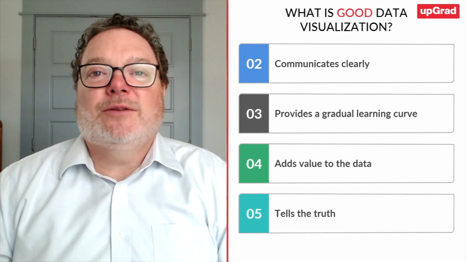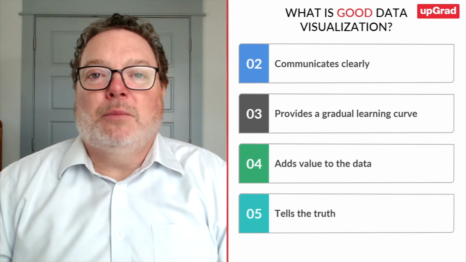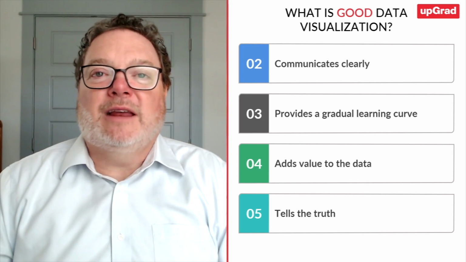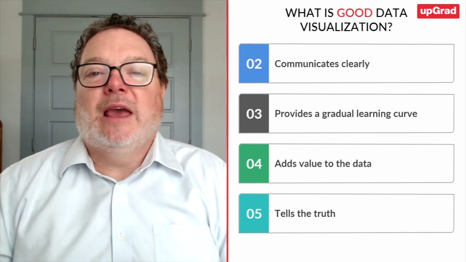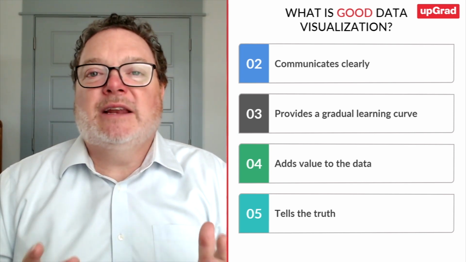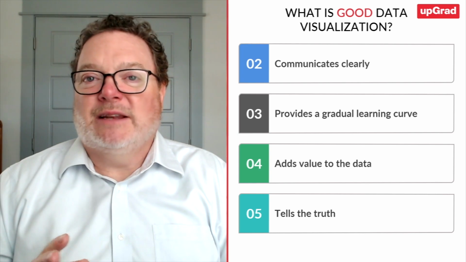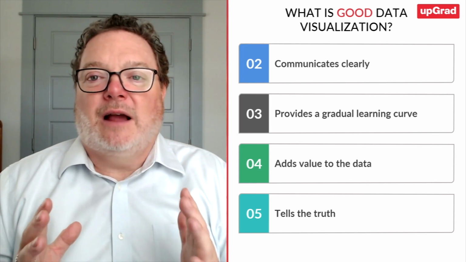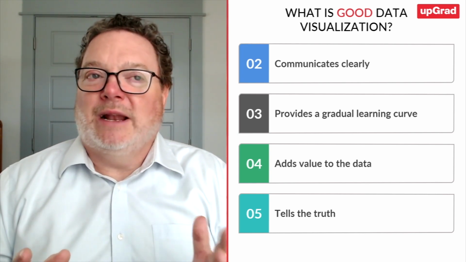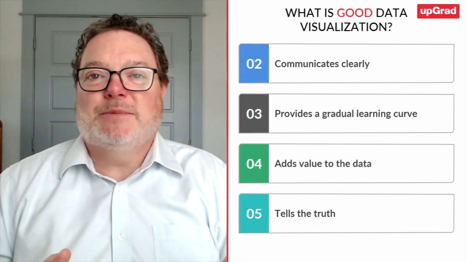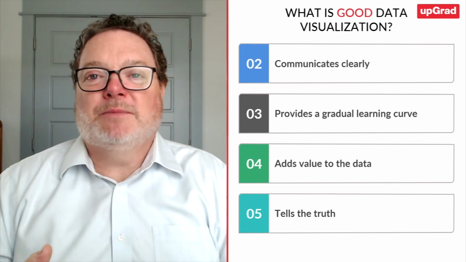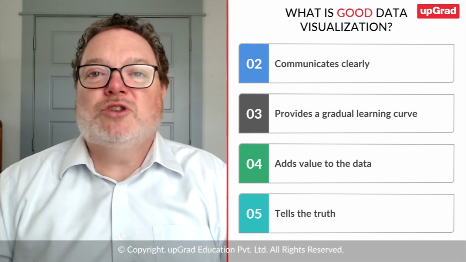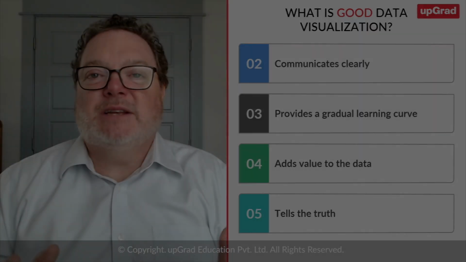Finally, good data visualization is ethical. You are telling the truth. And it's very, very important that you keep that in mind when you are building a data visualization. Is this an actual representation of the truth? Am I skewing the data to make it look like something that it's not? Honestly, that's very easy to do, and it does happen, and I'll give you some examples of this. But you need to think about your personal integrity when you're building something, to make sure that what you're showing is a representation of the truth.